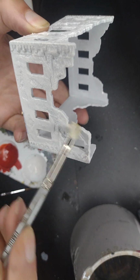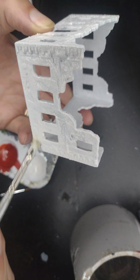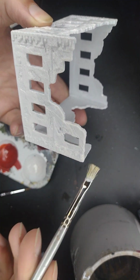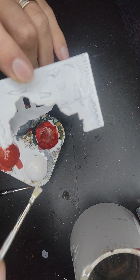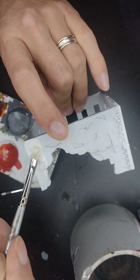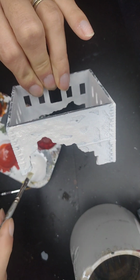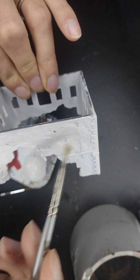It's a very easy way to do this, and the reason I'm using white instead of a grey or beige color is that it contrasts really well with the brick masonry that we're going to see later on. Also, you could paint this brownish or beige, that also works really well. But I've chosen white because my other main buildings, the ones that are not ruined from Terrain Pack 1, are in white. So I want them to look very similar.